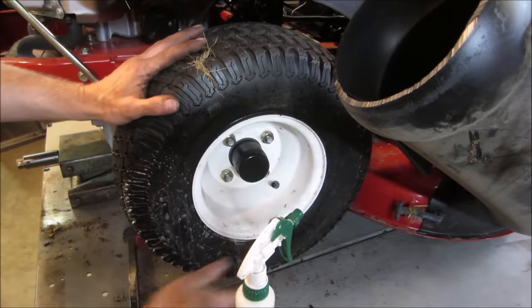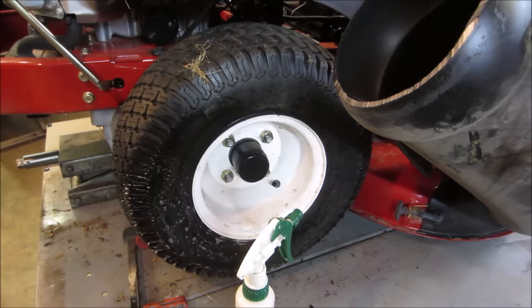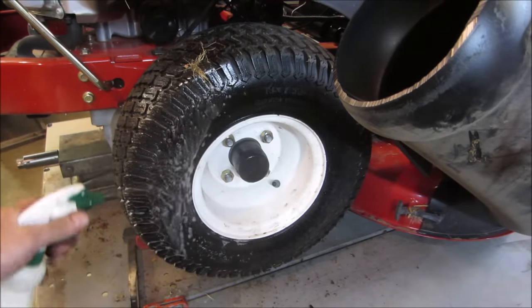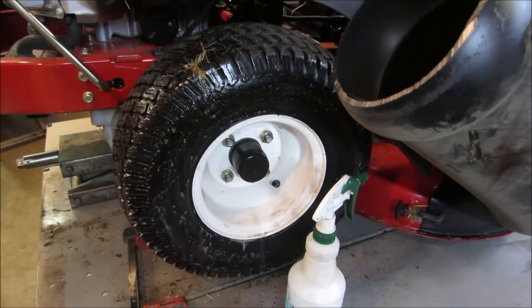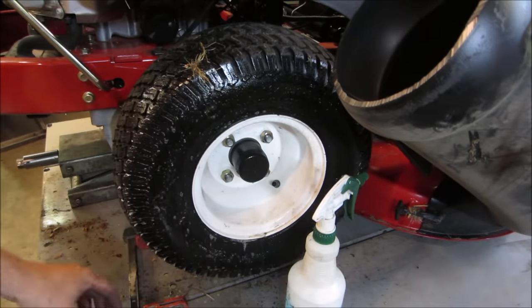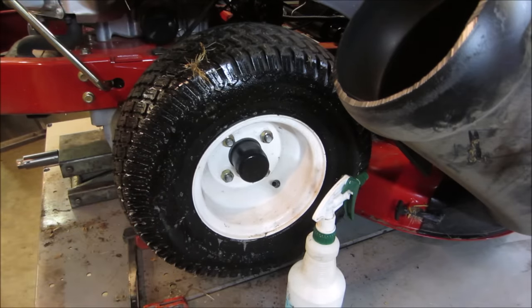Let's go put that back in here. I was going to put it at top dead center. Let's let that soak a little bit and see if it does any bubbling. And even if it does seal, what does it do after it rides for a while and the tire flexes? Will it pop loose again or not? That's why I wanted to cut that little tab off, so it couldn't catch on anything.